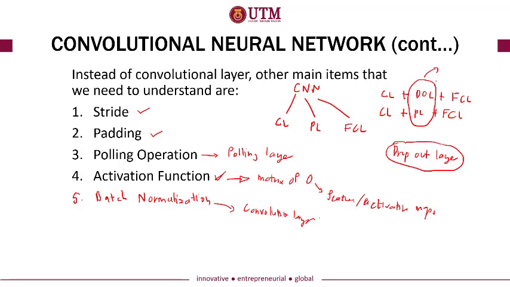But in your course, we just focus only on the convolutional layer and the pooling layer. Okay, we will not discuss the dropout layer, because having convolutional layers, pooling layers, as well as fully connected layers is enough for you to build the CNN model or CNN architectures. Okay, so let's start with the stride. Number one, which is stride.